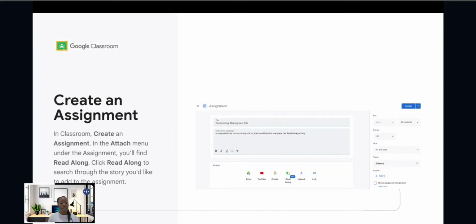So how do you create an assignment? For many of us that have been using Classroom, you go straight to your Classroom, you create an assignment, and in the attach menu under the assignment, you will find Read Along. Click on Read Along to search through the stories you would like to add to the assignment.